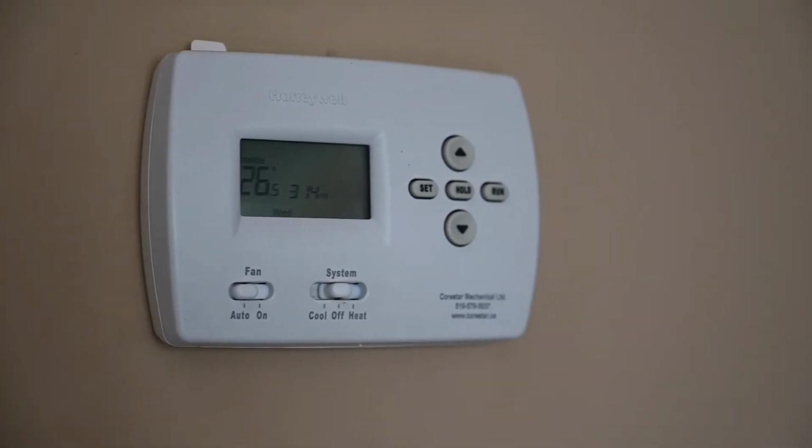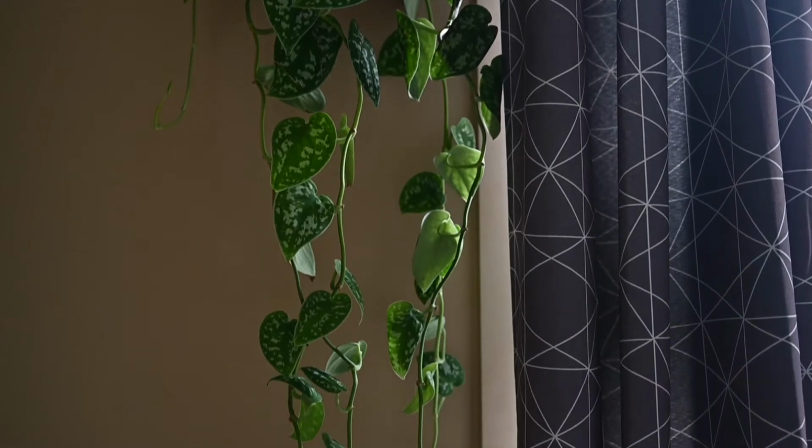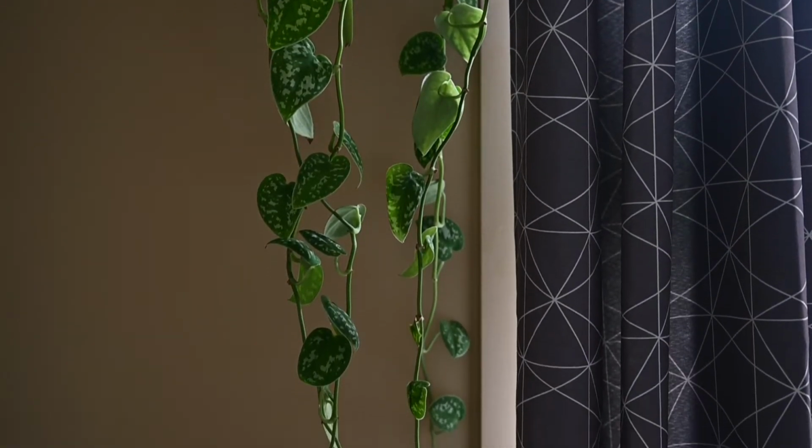And they'll also dry out very quickly in this kind of environment, especially if it is a dry heat as well. So instead of completely turning off your AC in this situation, you might just want to turn it down a little bit. That way you'll still save some energy on your bill, but your plants aren't going to roast alive. Now, if the temperature is just expected to be fairly warm and not super hot while you're away, you could probably get away with turning off your AC and opening up a few windows just a little bit. That way the temperature inside will be a little bit cooler, especially at nighttime, and your plants are also going to get some airflow as well.